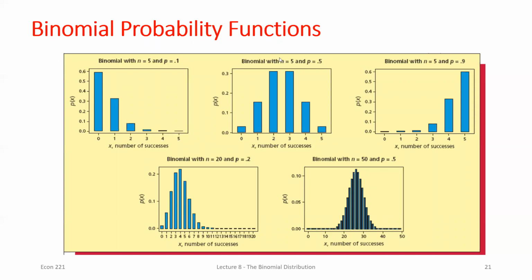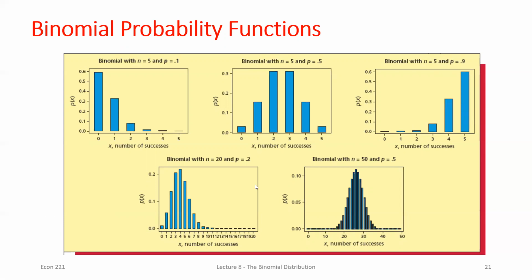If I have a binomial where n is 5 and the probability of success is 0.5, my expected value there is 5 times 0.5, so 2.5. So 2 and 3 are going to be the most likely outcomes. And as I move in either direction to a smaller number of successes or a larger number of successes away from that expected value or that mean, the probabilities decline. Okay? N is 5, probability of success is 0.9. It's the exact same thing as before, but now our expected value is 4.5. So 4 and 5 are the most likely. And as we move away from those values, the probability falls.